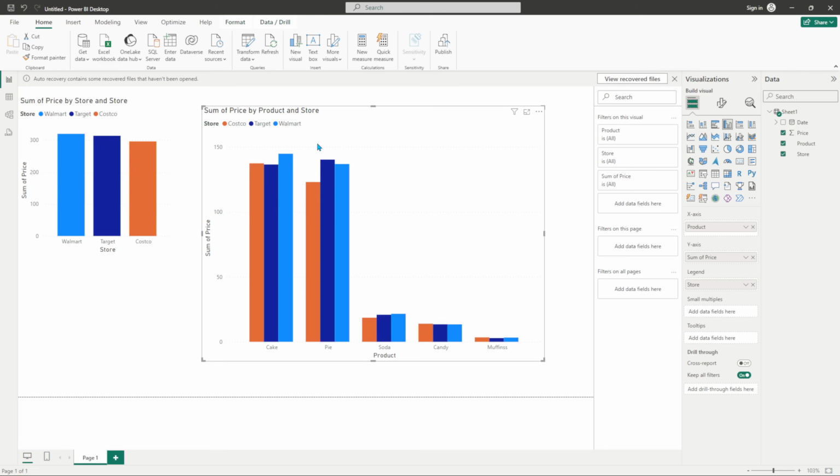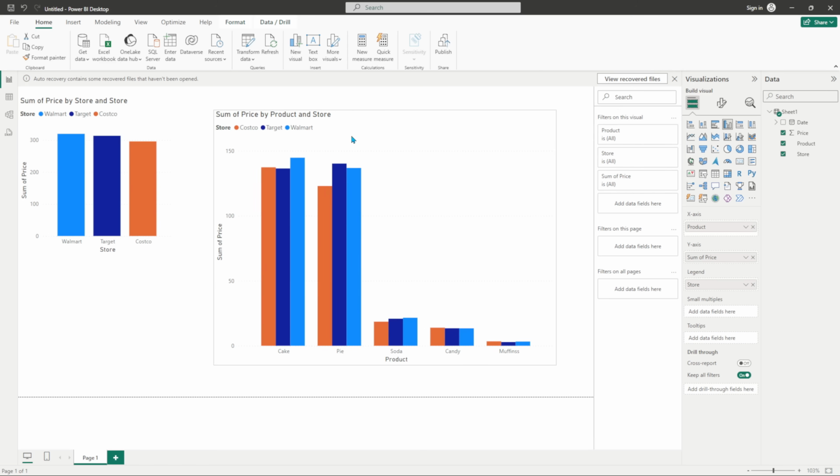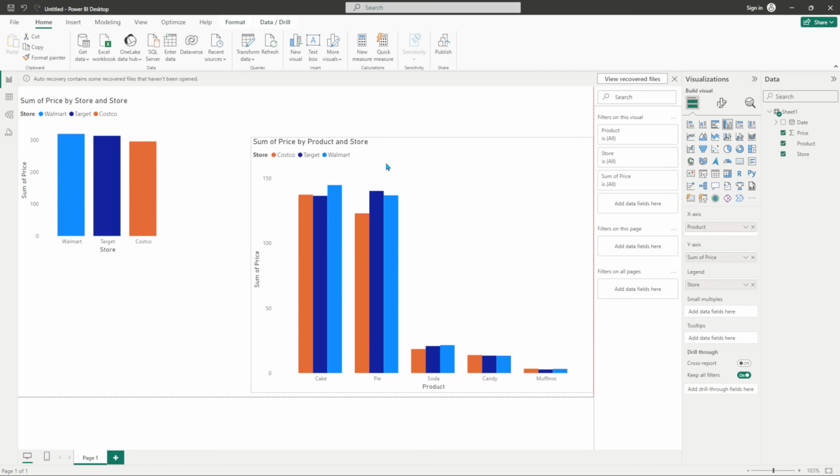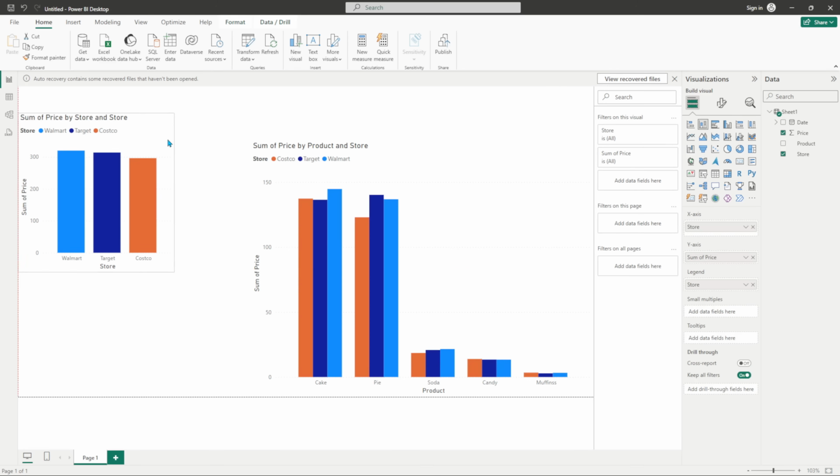So what this allows us to do is actually to make data-driven decisions. This means that if I want to purchase cake, then I should go do it at, for example, in this case, Target. But if I want to purchase pie, then I should go do it at Costco because that's where it's cheapest. So by purchasing the different snacks from different stores, I can keep the price as low as possible while getting all the snacks that I need. Now, this can be our dashboard. Actually, we don't really need a lot more. So let's take a look at how we can make this a little bit prettier.